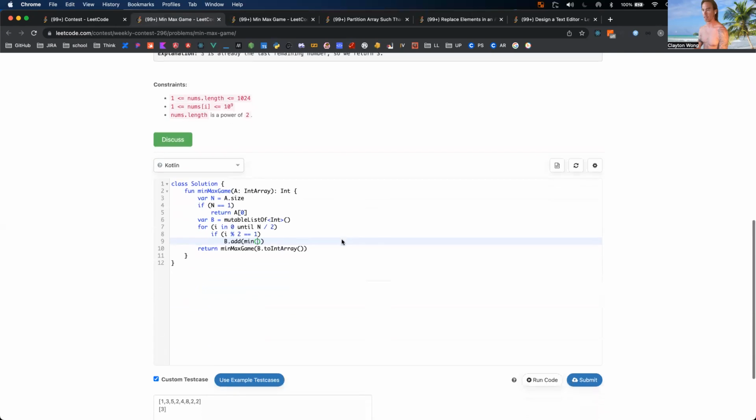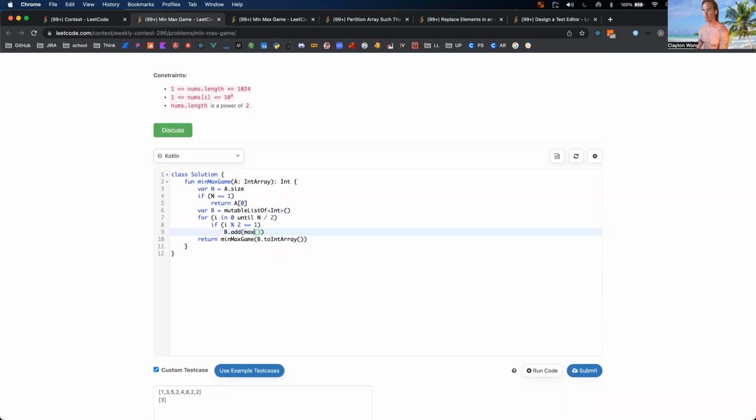Odd's max, right? Odd's max. Even min, right? Max of a sub 2 times i, a sub 2 times i plus 1. Otherwise, minimum.